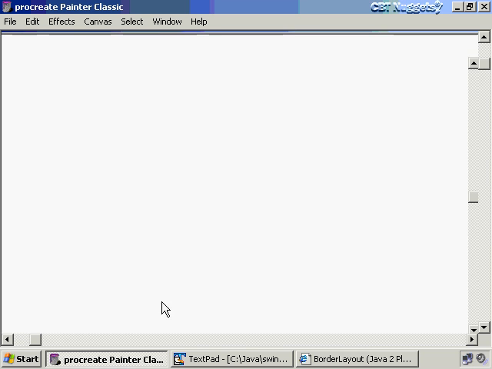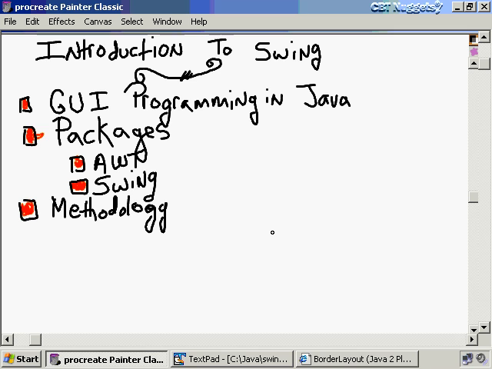In Introduction to Swing, I gave you a nice overview of working with some of the Java tools available for making graphical user interface programs. And I introduced you to the AWT and Swing packages, specifically java.awt and javax.swing, as well as the methodology of creating fairly basic GUI applications. But I did a lot more too. I showed you how you can use the tenets of Java or object-oriented programming: user-defined data types, data hiding, encapsulation, polymorphism, and implementation inheritance. Showed you how to use some of those as well to give you a nice little review of what we've talked about.